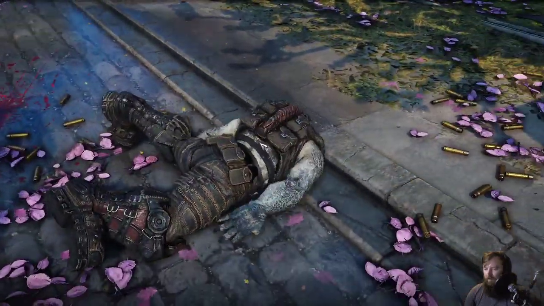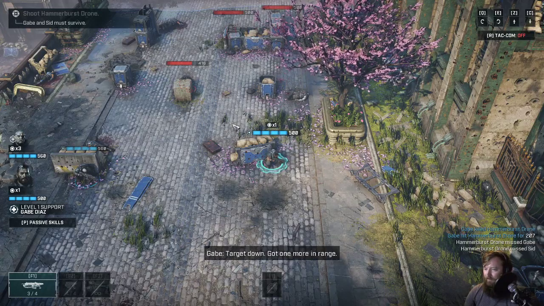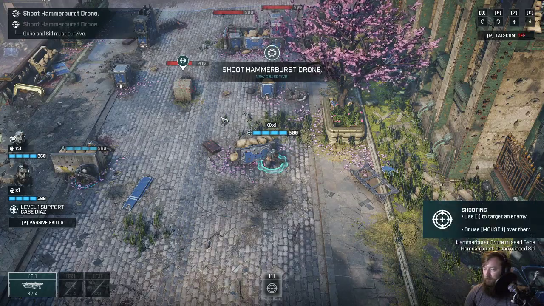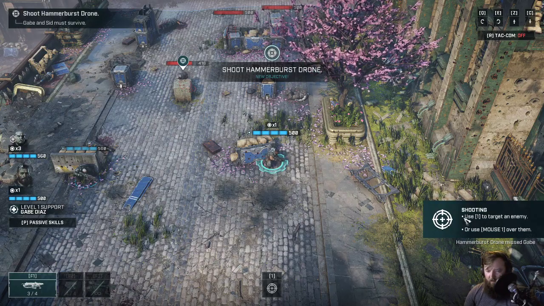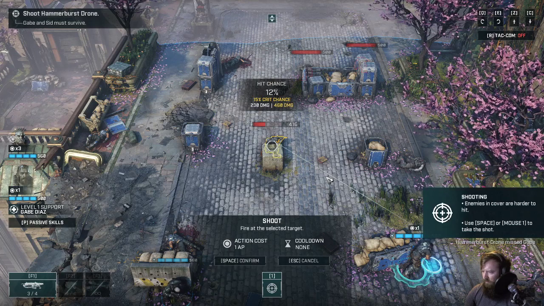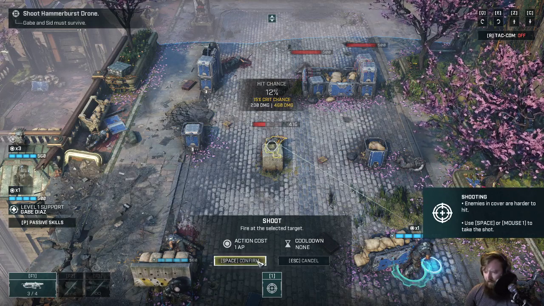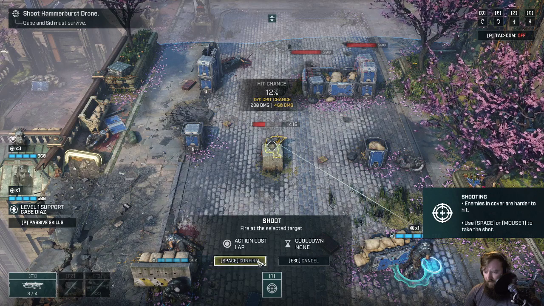That's very XCOM. Target down. Got one more in range. Okay, cool. So, can I target another person? Oh, I can. Okay. Are these my points? Yes. Shoot the first target selected. Action point. Space to confirm.